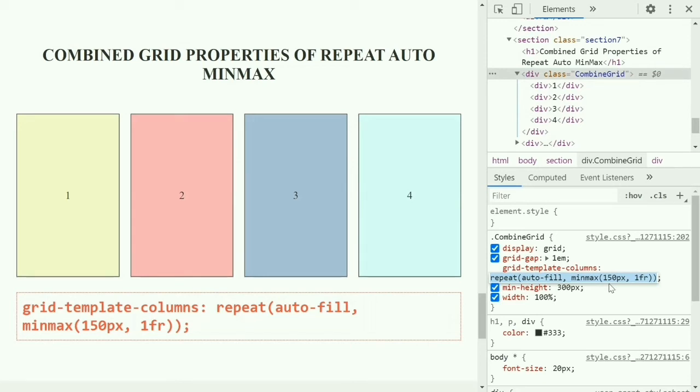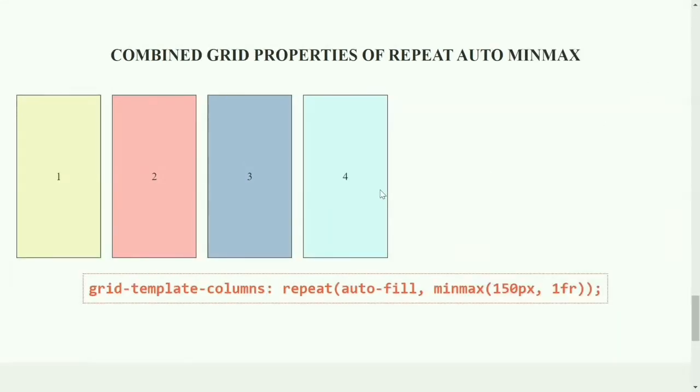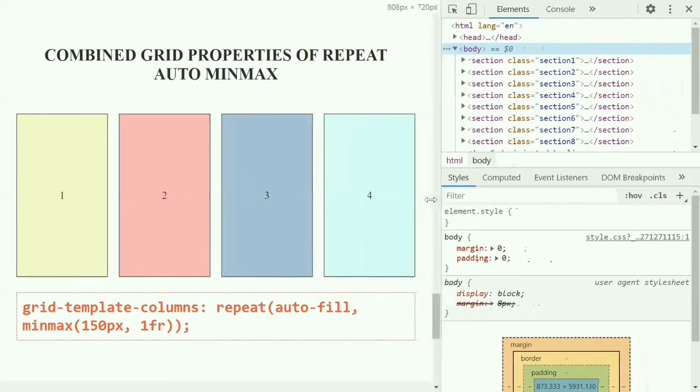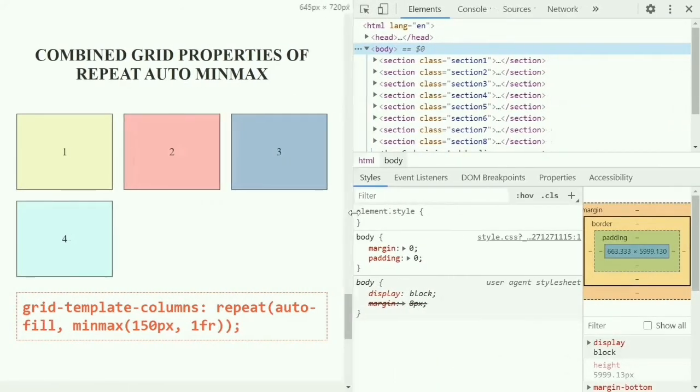So what does that mean? It's going to do the auto-fill, and it's going to maintain a minmax of 150px with 1fr. I'm going to close this developer tool. You could see it just maintained 150px, right? So what if I make this box smaller?